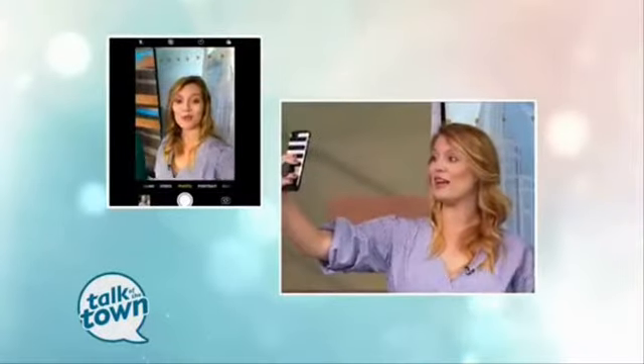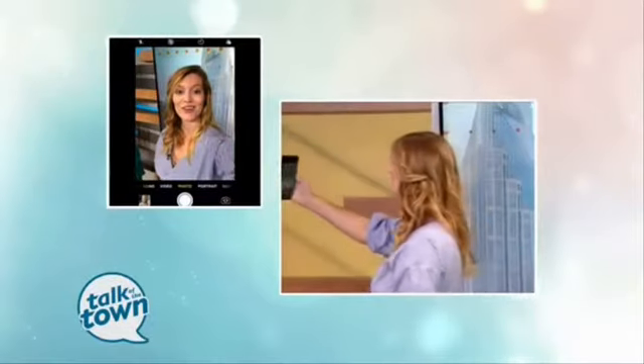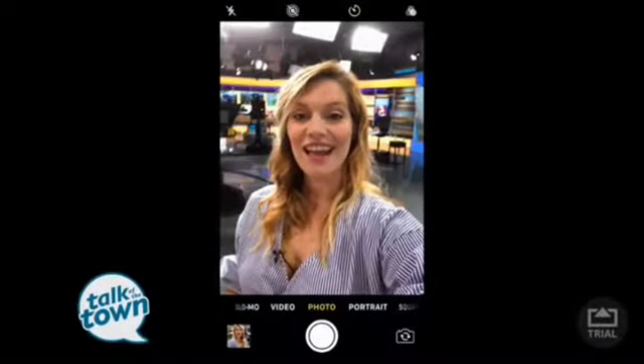I'm going to show you an example of what it looks like with nice, beautiful light — no dark shadows. If I rotate and turn my back to the light, you'll notice I get all these dark shadows under my eyes. Outside, you want to look for open shade. Avoid direct sunlight because you'll be squinty or have harsh shadows. Look for shade trees or buildings, and just avoid that super bright, harsh, unflattering light.